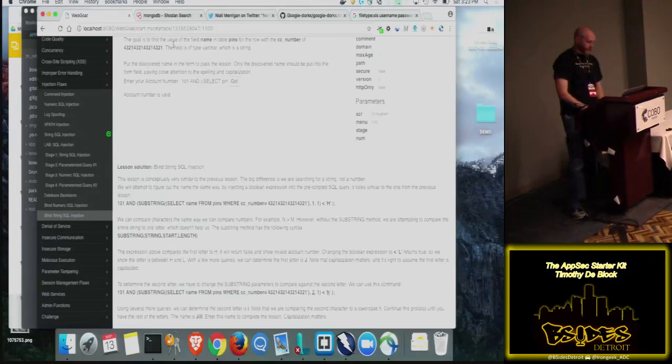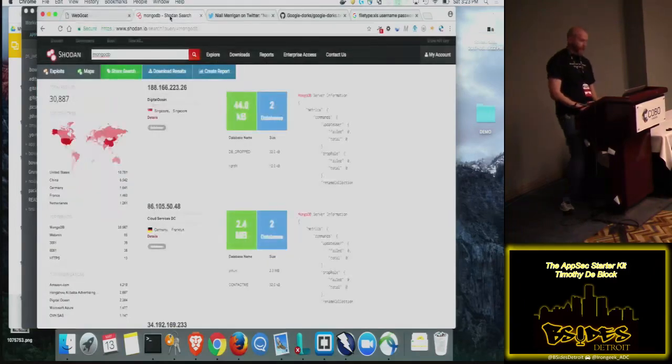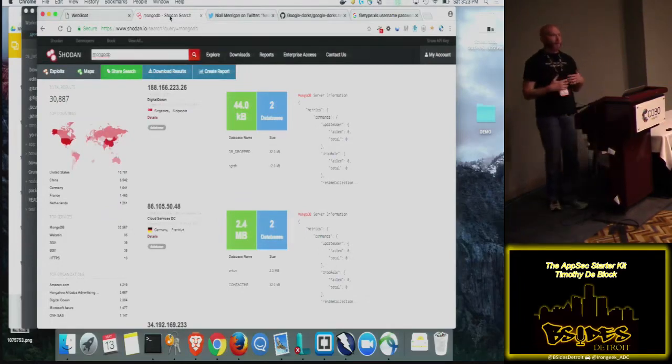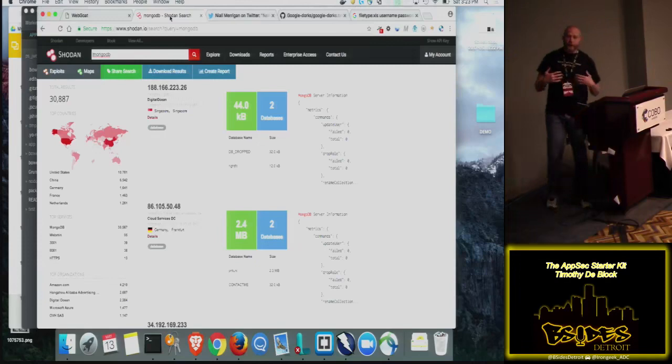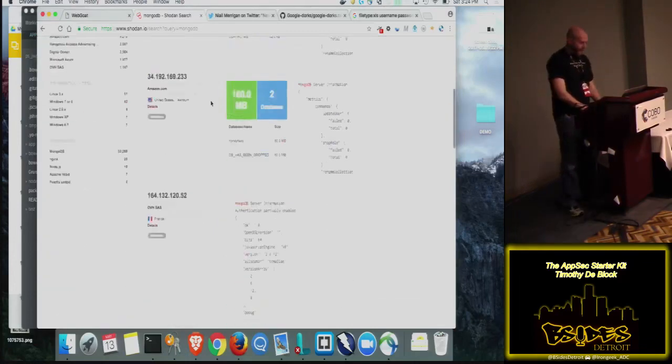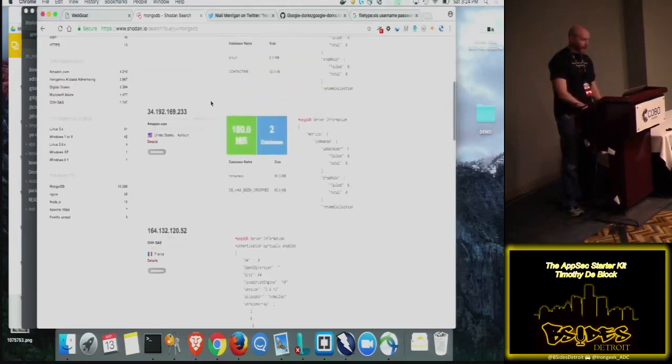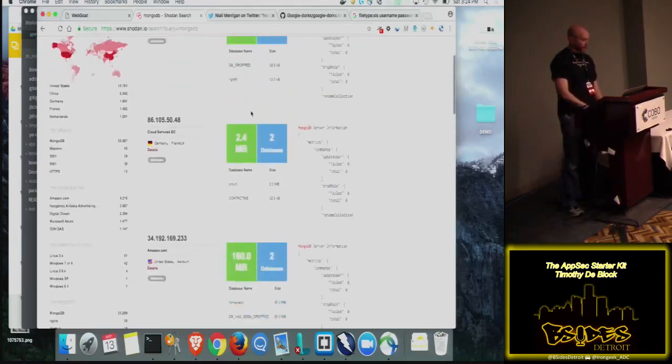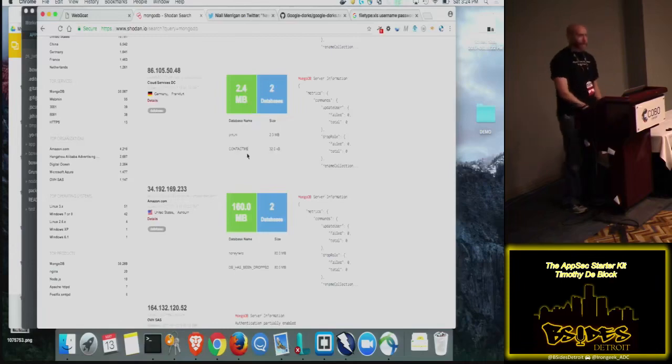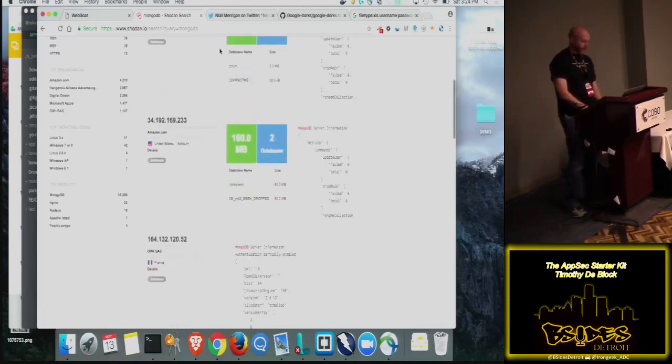So the next thing I would like to move on to, and this is very important, is Shodan. Shodan becomes a lot more relevant because developers can just go download MongoDB and throw it up in their application. The thing about MongoDB is that as part of its installation, it just grabs an IP to talk out to the internet. It doesn't have any authentication around it; you have to go change all those settings. So we see here a bunch of MongoDB instances. And if there's no authentication on them, as you can see here, people are coming in and dropping "contact me." So these are probably hit with some variety of ransomware.